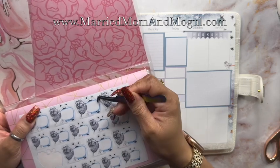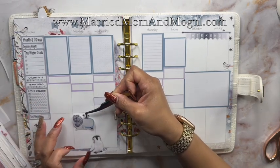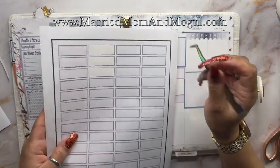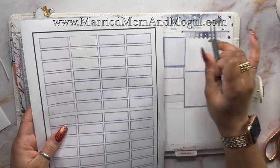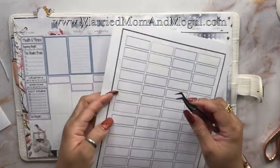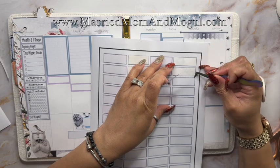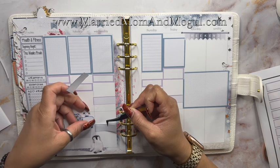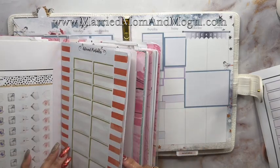Now I'm going to grab a couple boxes to record the TV shows I plan on watching this week. I'm grabbing this one - which isn't actually a box - because I know there's a premiere on Tuesday. To record the shows I'm going to grab this grayish blue color; I think it complements these grays very well. I like to plan the shows that I'm going to watch for the week so it is a reminder when I'm looking in my planner to shut it down, stop doing so much, and take a break.